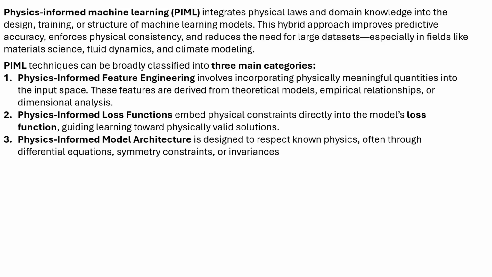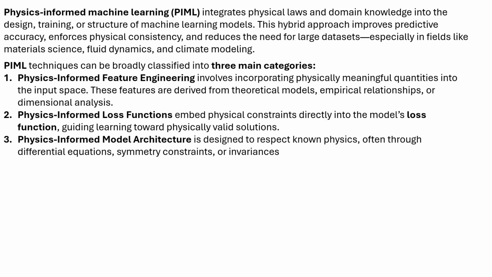Physics-informed machine learning, or PIML, integrates known physical laws and domain knowledge directly into the machine learning process. This is especially helpful in scientific fields, where models that ignore physics may produce results that look good statistically but don't make physical sense. PIML helps models stay grounded in reality, and it often allows us to achieve strong predictive performance with smaller datasets.